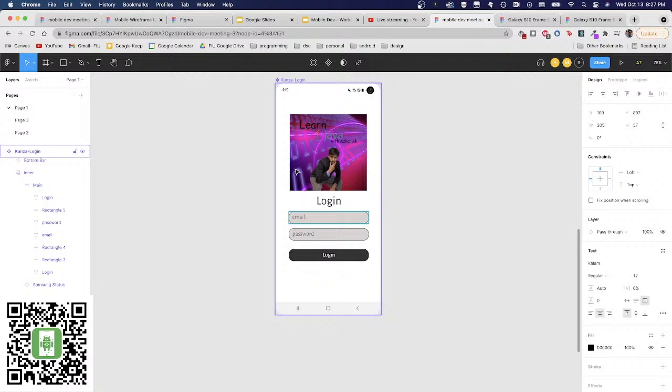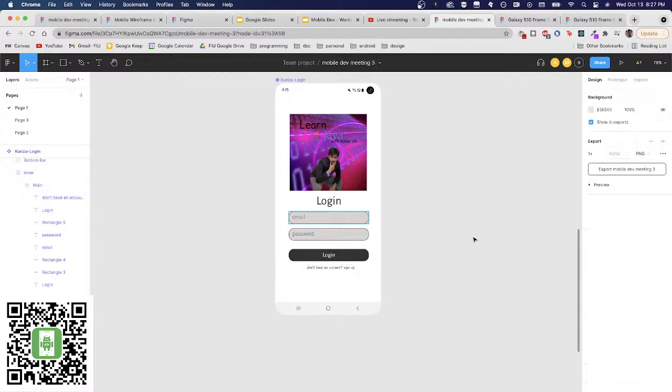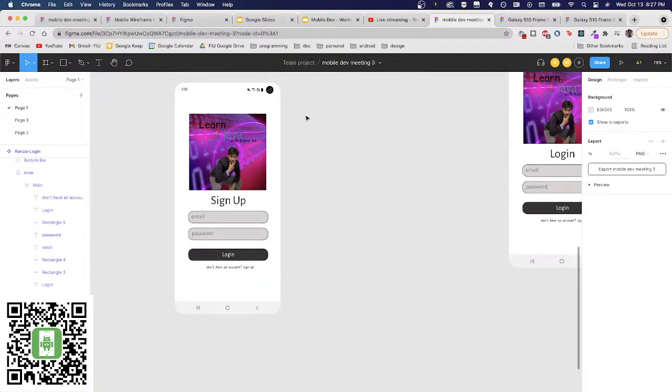That's it, signing up. Exactly. So for that, we would usually put it under our login, and that would literally be plain text saying, oh, you don't have an account? Sign up. And that would basically be hyperlinked. So if you were to click that on your Android app, it should move you to your sign up page.